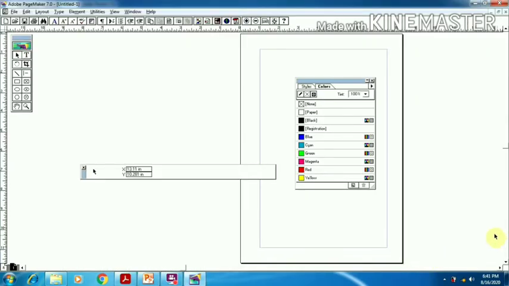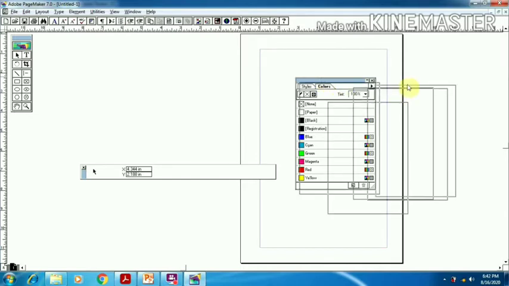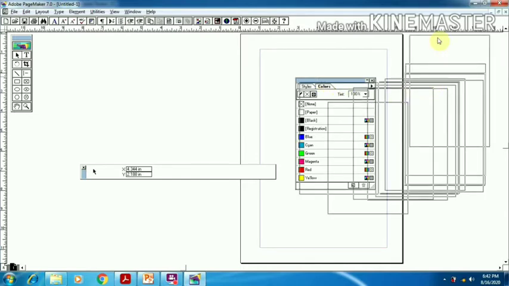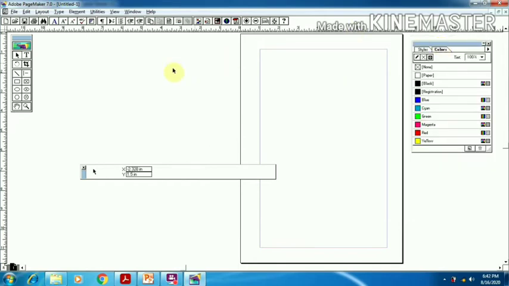Unlike in a word processor, we cannot directly type the text into the document. So if you want to type the text into the document, the most important tool we use is the text tool. You just click the text tool and click anywhere inside the page area or any pasteboard area and start typing the content. So now I am going to click the pointer inside the page area.